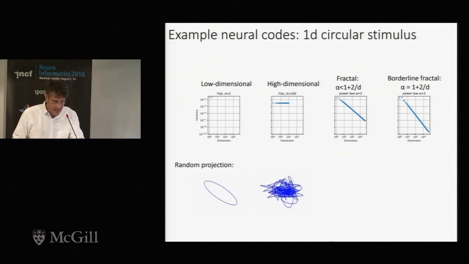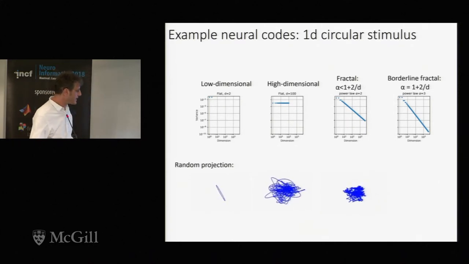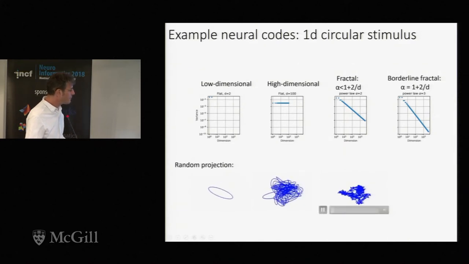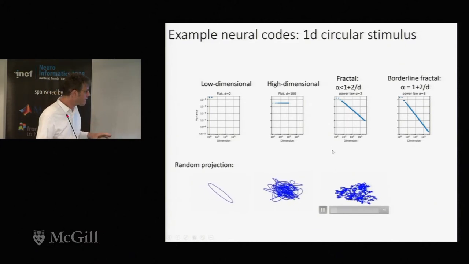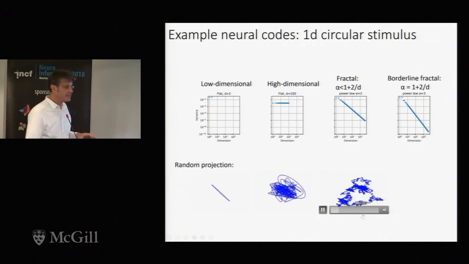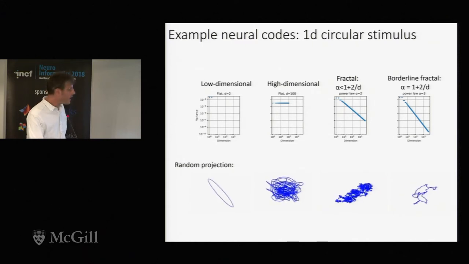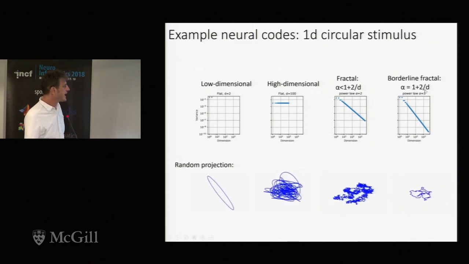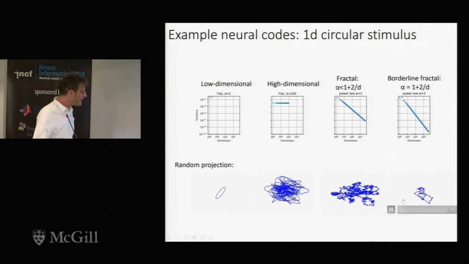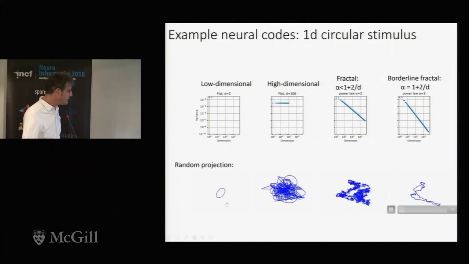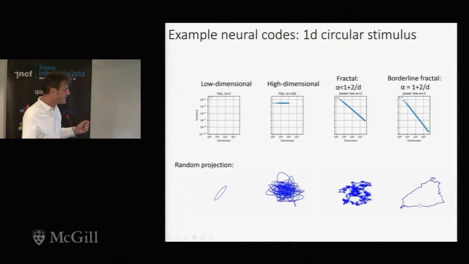If we take a power law now, but with an exponent below the critical value, we get a fractal, and it looks like a kind of fuzzy mess. It's better than this one in terms of preserving distances, but it's still not really very good, because a lot of the variance is devoted to these very fine details that probably wouldn't be behaviorally relevant. On the other hand, if we're at the critical value, which in this case is 3, because d equals 1, now we get this borderline fractal. It's able to make complicated shapes. In other words, it's able to do more sophisticated information processing, but it still respects the distance in a way this one does not.